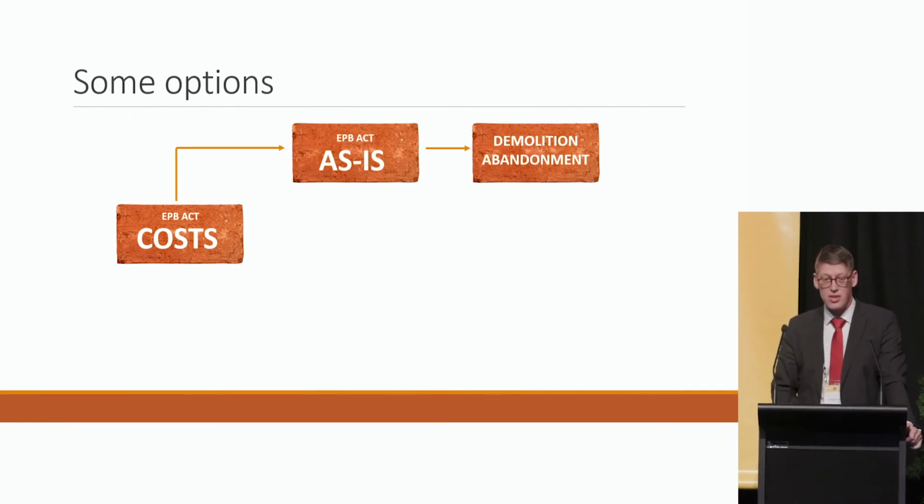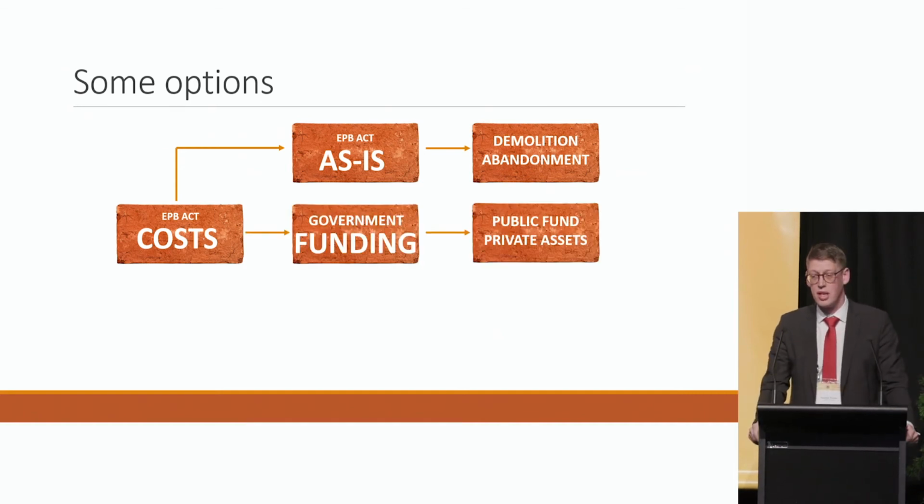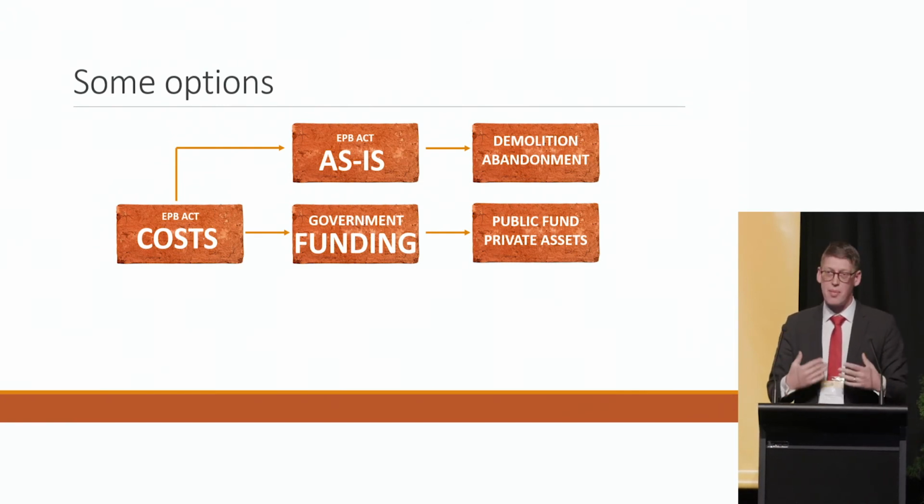So I tried to highlight very quickly that the Earthquake-Prone Building Act imposes some costs on owners of buildings, and that if we choose the current settings we have around the Act, a likely consequence for some of those buildings is that they'll be demolished or abandoned, and that might be concentrated in regional New Zealand. So another possible option is that the government funding to help strengthen those buildings could increase. There are currently some funds like Heritage Equip, which offer assistance to owners of buildings. But that might put us in a situation where, as the public, we're asked to fund the improvement of private assets. And so there might be a limited appetite for that as a solution.